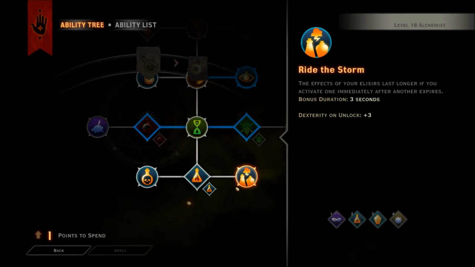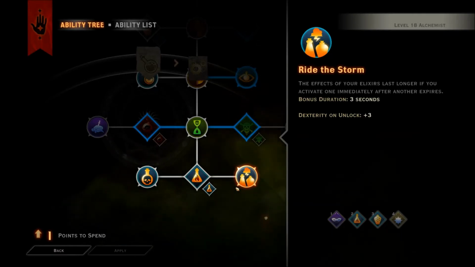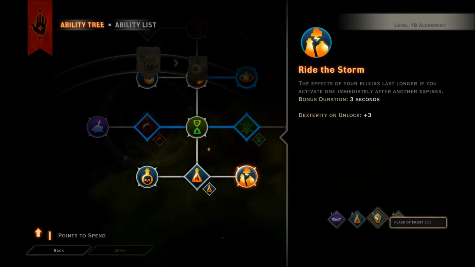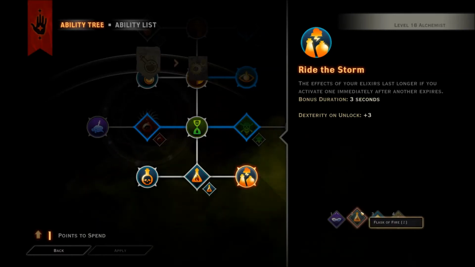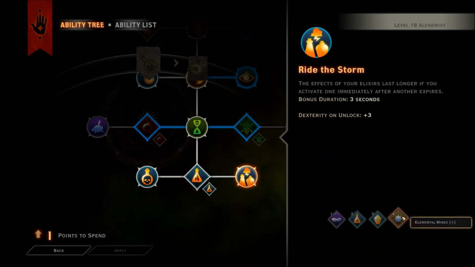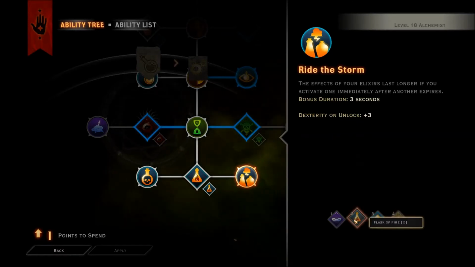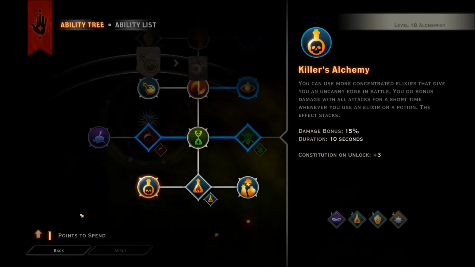And with Ride the Storm, the effect of my elixir lasts longer if I activate it immediately after another expires. So basically you cannot use Flask of Frost and Flask of Fire at the same time, the game won't let you. So if you use Flask of Frost first, and after the Frost expires you use Flask of Fire, your Flask of Fire instead of 5 seconds will last 8 seconds. So that will give you at least 2 more elemental mine throws before the Flask of Fire expires. And vice versa, when your Flask of Fire expires, pop Flask of Frost and you will have 8 seconds of 85% damage resistance.